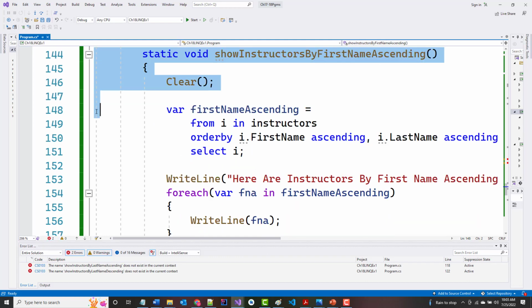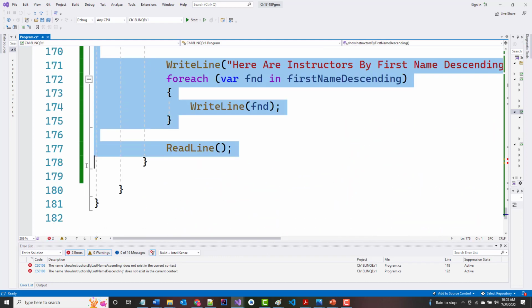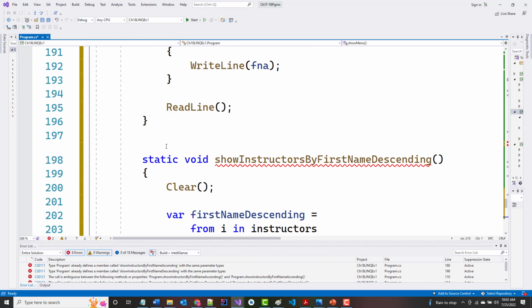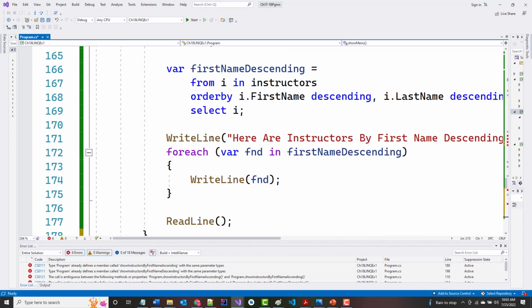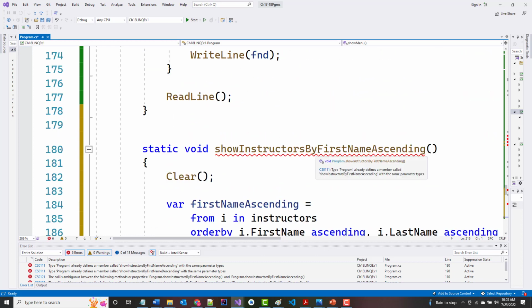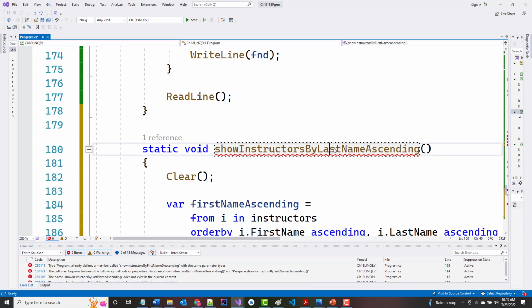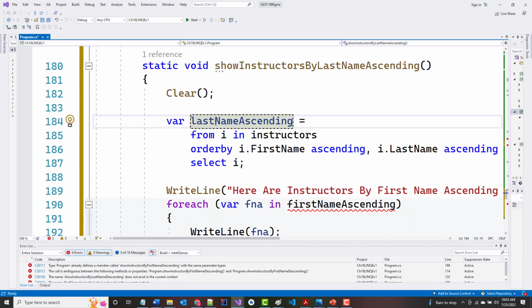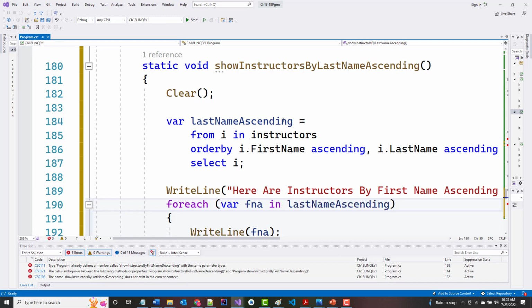So I'm going to copy both of these routines here. Paste them in. I'm going to get errors. Don't worry about it. So this will now become last name descending. So will this. So that's last name ascending. So this will become last.